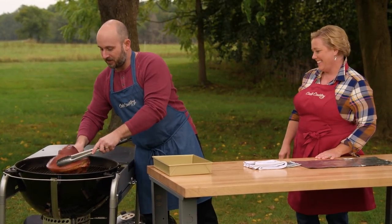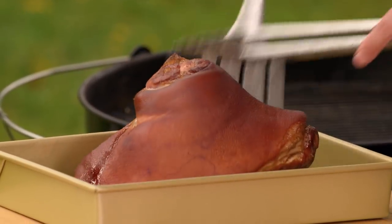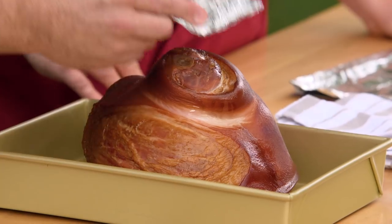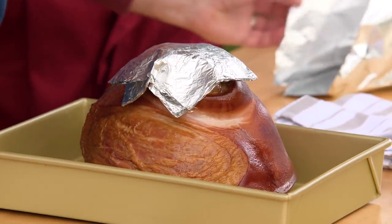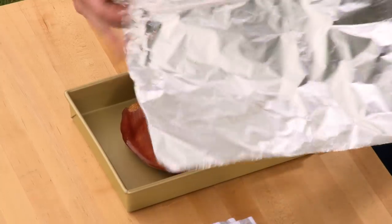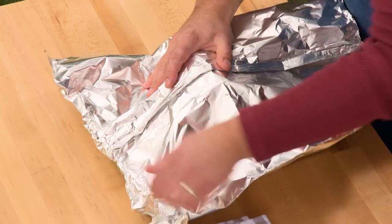We have a few tricks up our sleeves, but first we're going to transfer this ham to a 9x13 pan. Wow, that's gorgeous. We're going to cover it with foil, but before we do that, we want to put this little guard on here, because as this ham cooks, the bone will start to poke up, and sometimes it'll rip through the foil. By covering this ham with foil, we're trapping heat and we're trapping moisture. That moisture is going to help soften the skin.